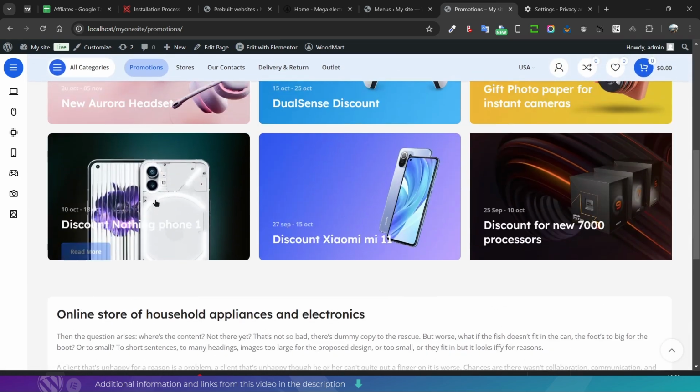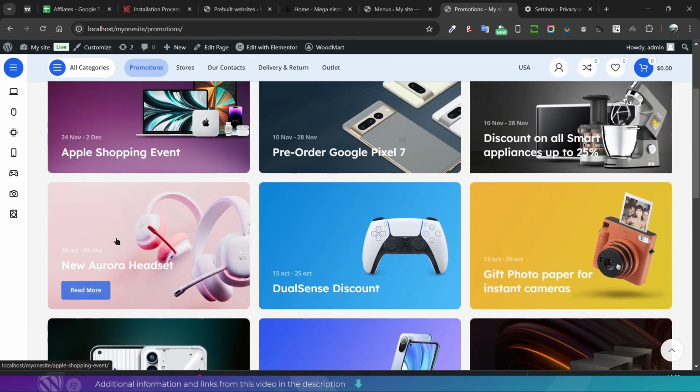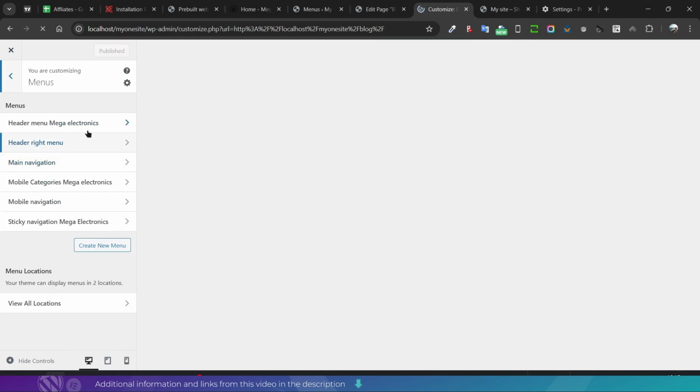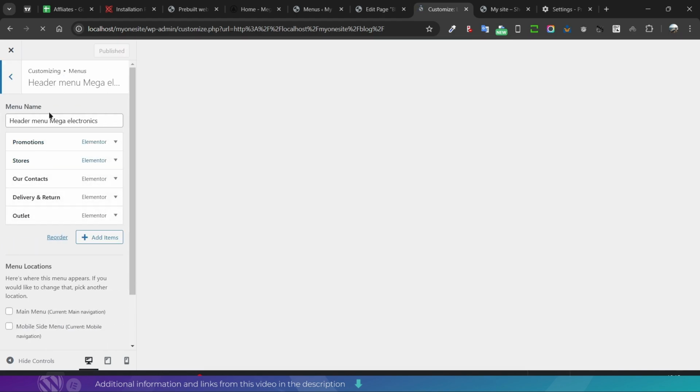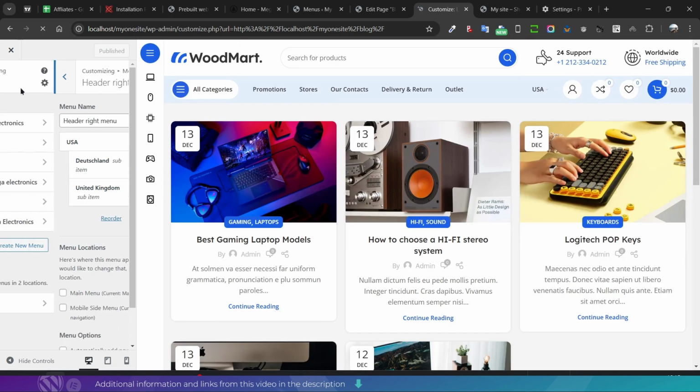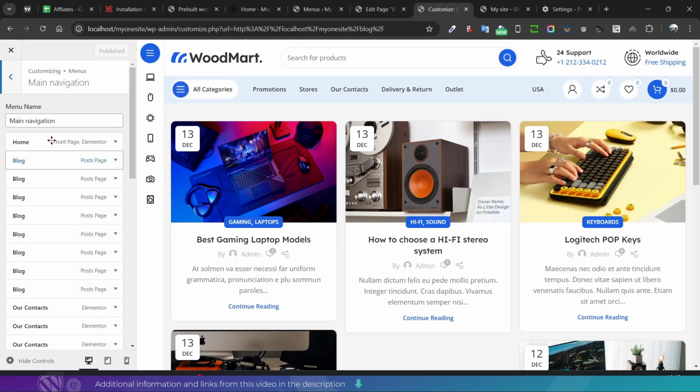The menu can also be edited through the Theme settings. We'll go to the Customize tab in the top panel. Next, click Menus and select the menu you want to edit.